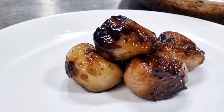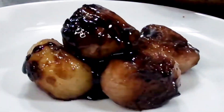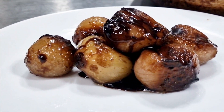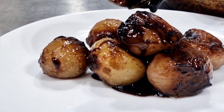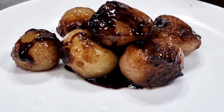beautiful butter. And I promise you, when you put these in your mouth, it will be a revelation. You won't believe the flavours, the sweetness, the smoothness, the velvety glossiness, the ease with which these beautiful onions go down. Possibly in my opinion, the greatest onion dish out there. And let's face it, there are a few.